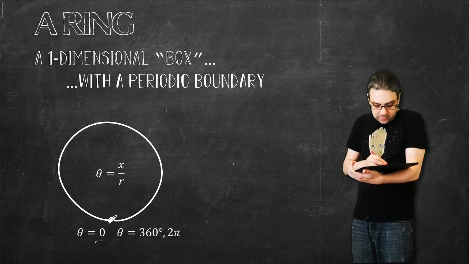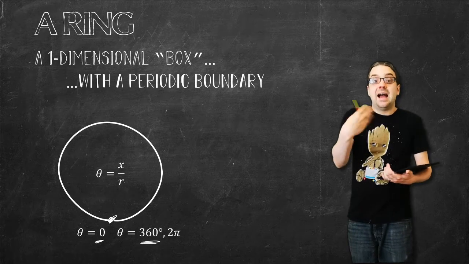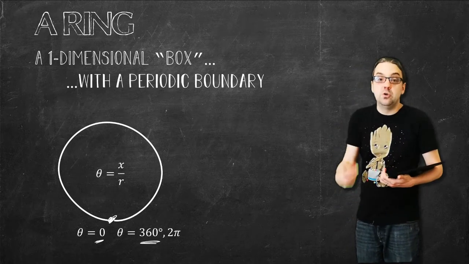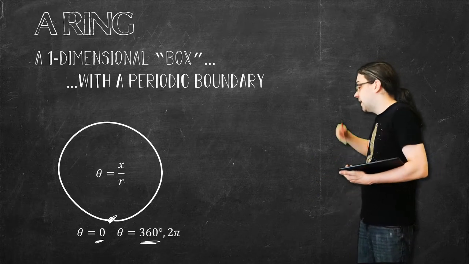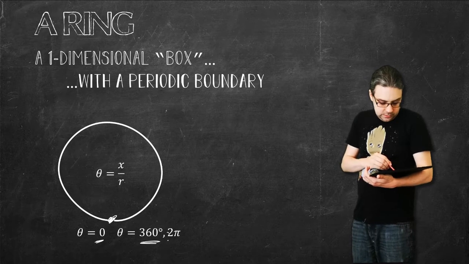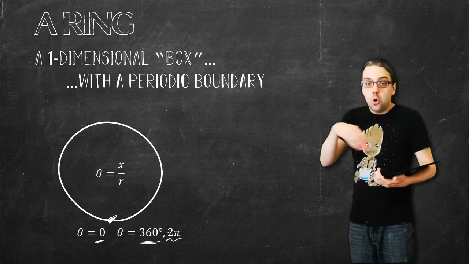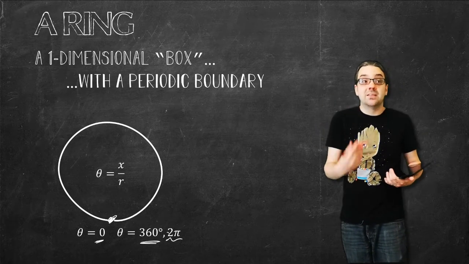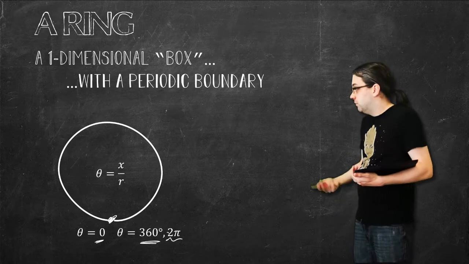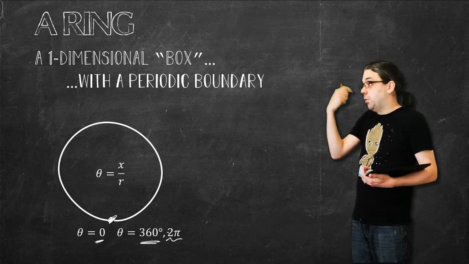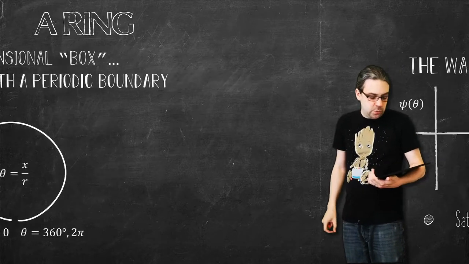whatever is happening to the function when you plug in 0 must be the same as when you add 360 degrees or add 2 pi to it, or in fact when you add 720 degrees, 1080, etc., or adding 2 pi, 4 pi. Anytime you add that whole circle around, the function must come back to the same thing. Not only the same value, but also the same slope. If you're going up at 0, you must be going up 360 degrees around it. And that adds an interesting constraint when we try to draw it out.